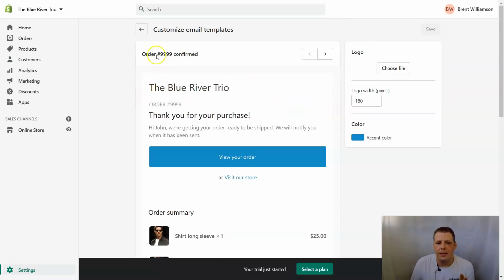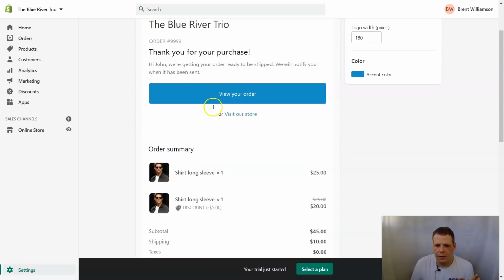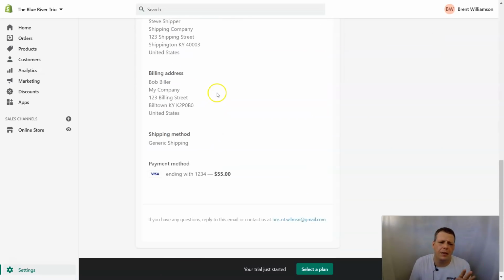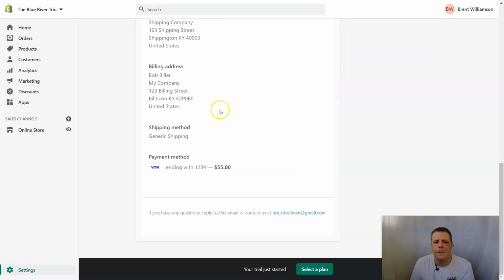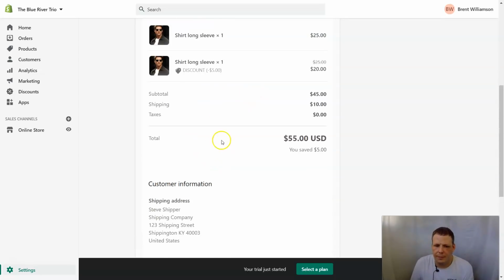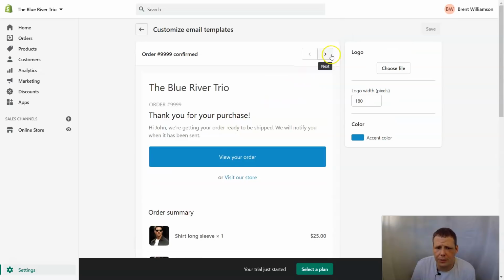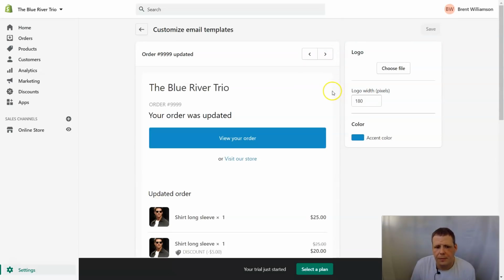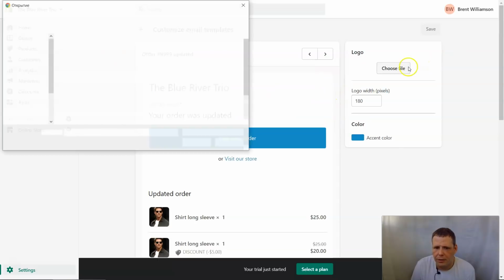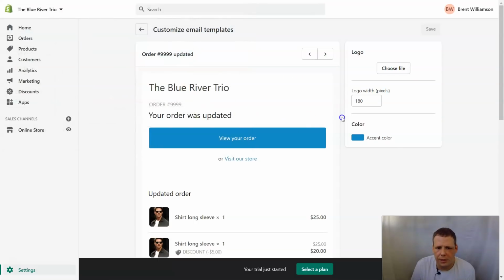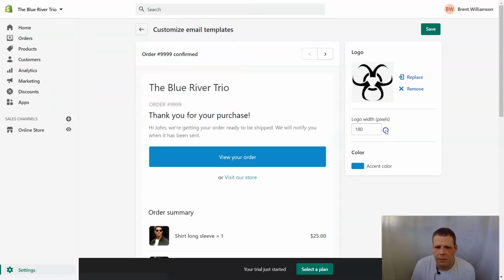Now, this is the template, right? This is what the email template looks like when you have a confirmed order, right? Now, it doesn't look too confusing here. Like, oh, hey, that's pretty cool, right? So the shipping method, all of that's here. Now, when you come to this side, and that's pretty cool too. It's easy, right? You can even add a logo to it. So we can do this, right? And now we have our logo, right? So we'll just go ahead and save that.